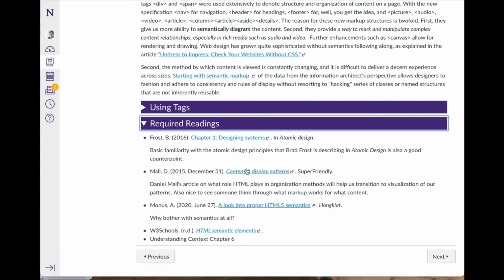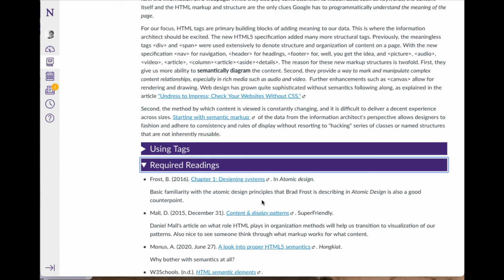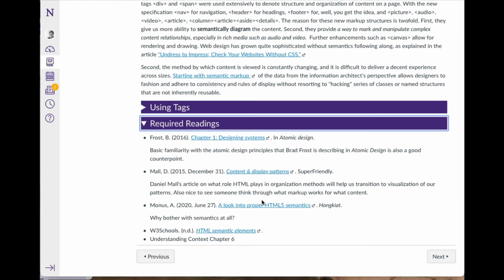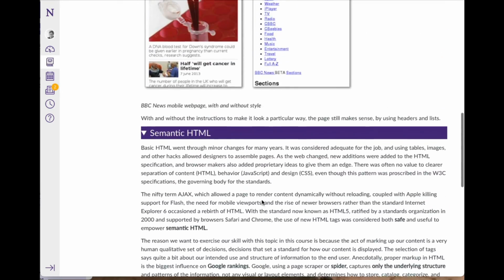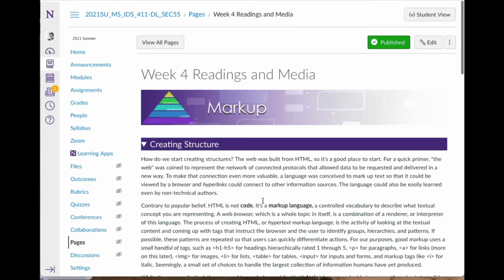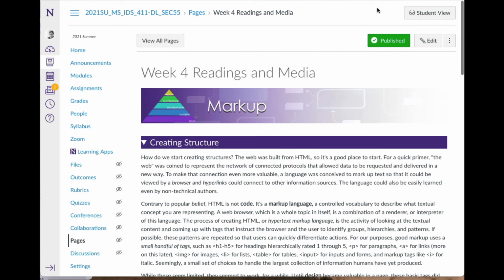Daniel Mall is a friend. I'm a fan. This might be a little over some people's heads, but it's still worth taking a look at how they think in structures to allow design to happen. Again, we're not designing yet. We'll get there. So there's some pretty heavy-duty stuff, so take your time with this. Obviously, there's the ability to try things out and learn through doing, which is what I like. But this one, again, you might need to read it and read it again. So I'm just giving you guys a heads up.